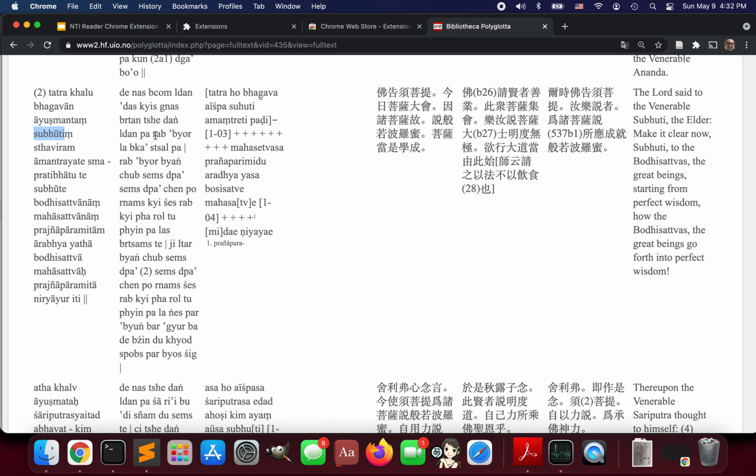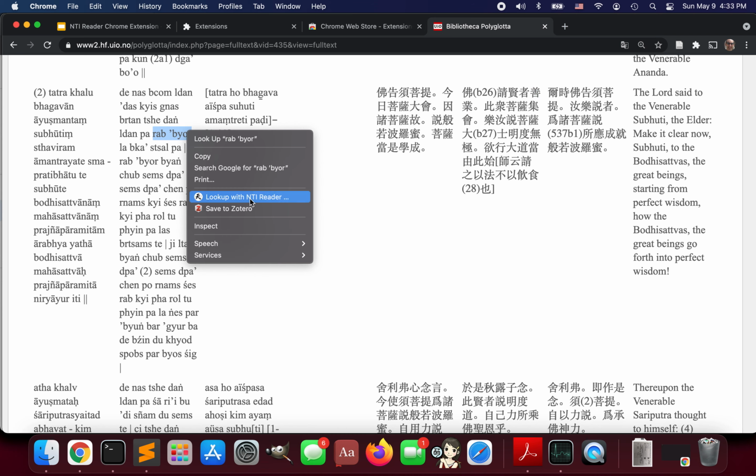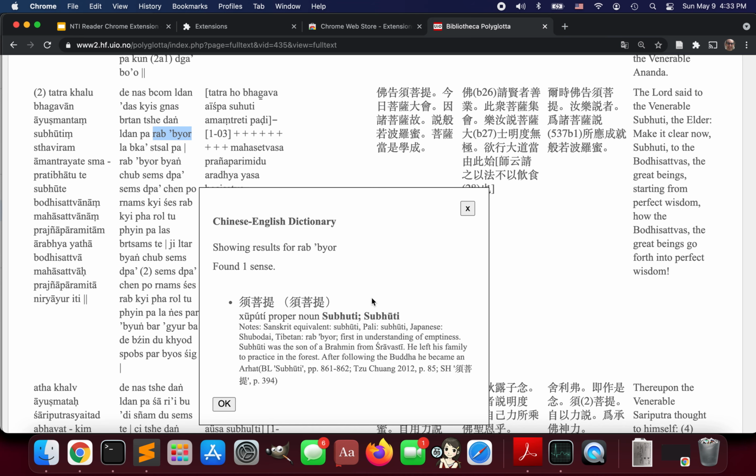Let's try in Tibetan, and that is Subhuti's name in Tibetan, which actually maps to perhaps the Shanye in the Zhi Qian version. And there we have it, Subhuti in Tibetan lookup.